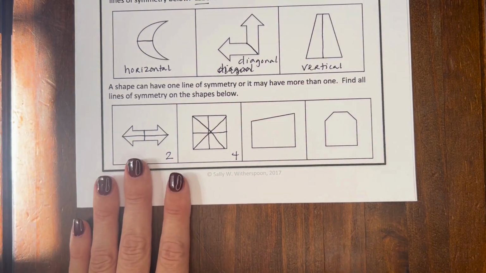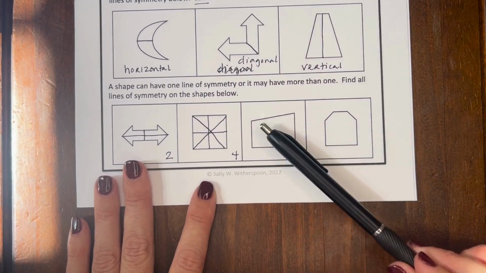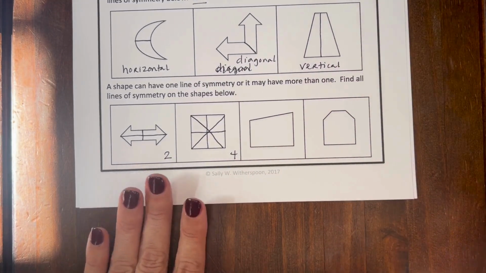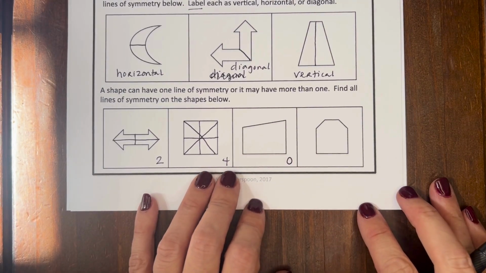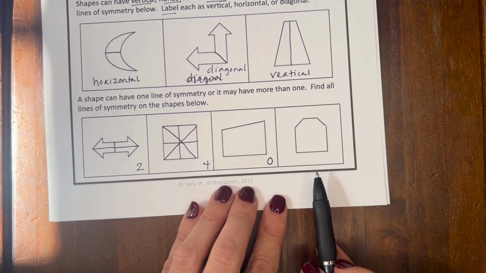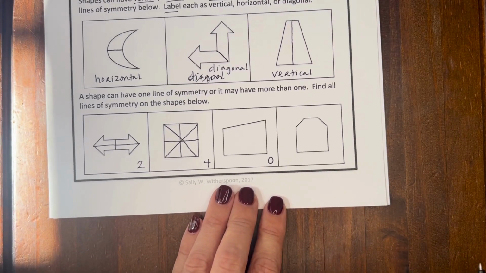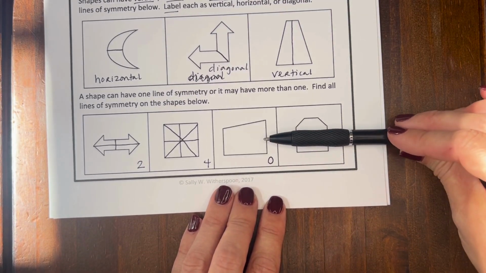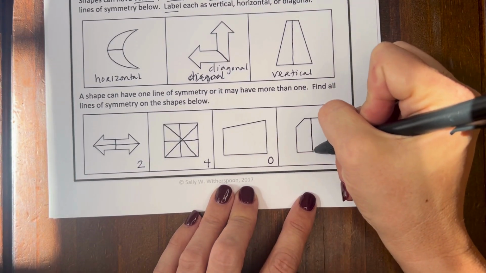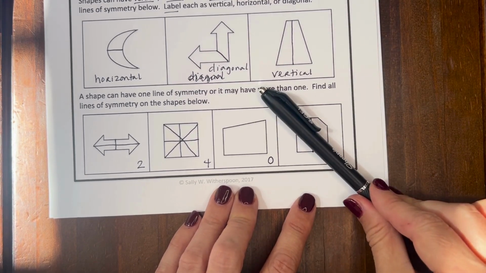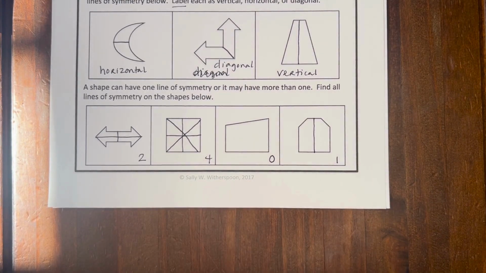All right, let's look at the next one. Vertical? Nope. Horizontal? Diagonal? It does not. So this weird trapezoid, it's called an irregular trapezoid, has no lines of symmetry. Okay, last but not least, 1, 2, 3, 4, 5, 6. This looks like an irregular hexagon. How many lines of symmetry does this shape have? Horizontal? Nope. Vertical? Oh, there we go. It does have one going that way. How about diagonal? Nope. Nope. So this is an example of a shape with just one line of symmetry.